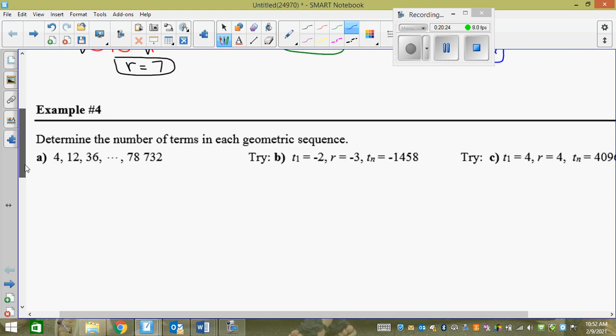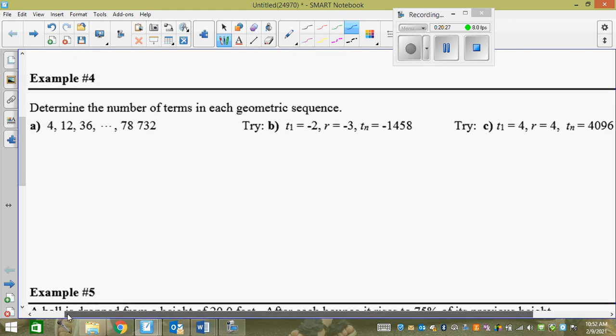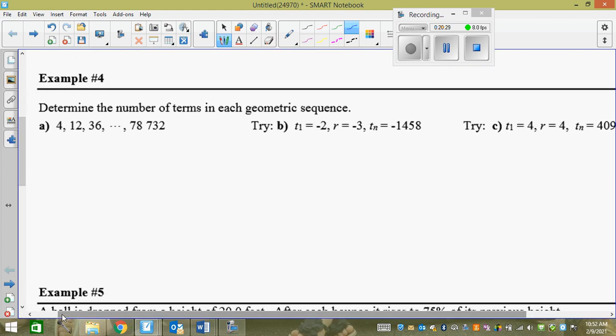All right, let's look at these bad boys. It's not really bad at all. Okay, here it just wants you to determine the number of terms. So you remember how we used that, we made them be common bases of 2, and then we could just say the exponents must equal? That was for this moment in time, you know? All right, so we want to determine the number of terms in a geometric sequence. Great thing about geometric sequence, one formula. Tn equals T1 times r to the n minus 1. You don't even have options, literally.